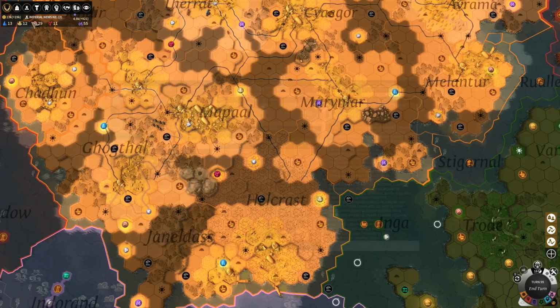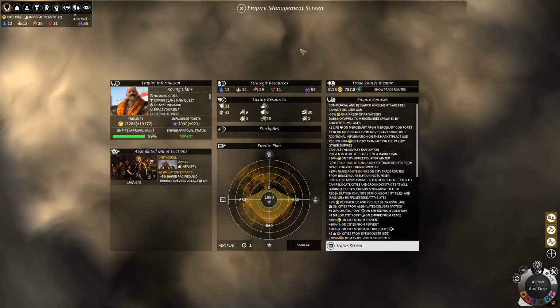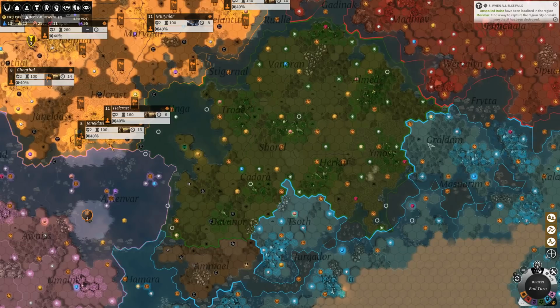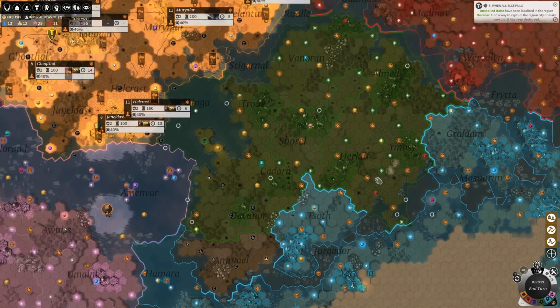Showing 19k dust per turn right now. 3128 of it from trade routes. Those trade routes with red kicked in. Yeah, we're able to make some good trade with red. It looks like... Was this green last turn? It might have been, because it's on green's continent. That suggests that the green is not doing super well in this war.